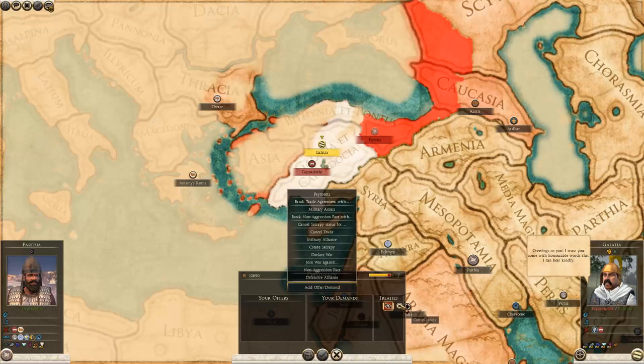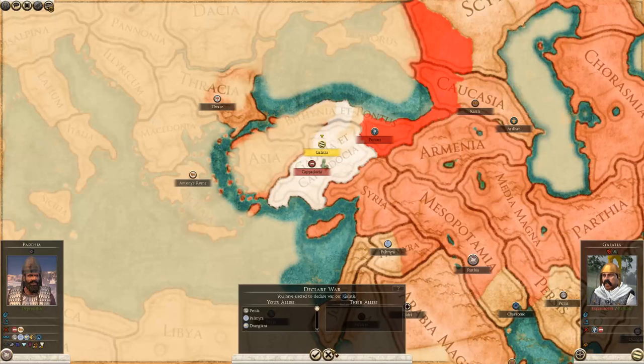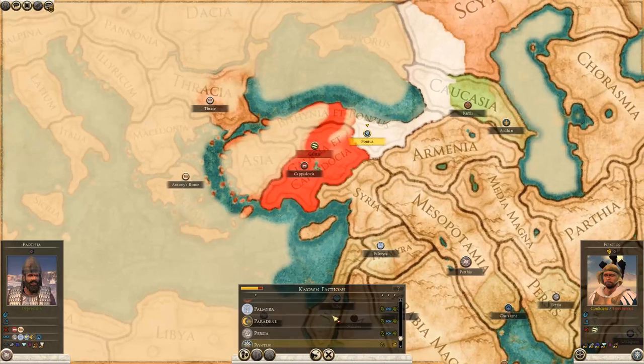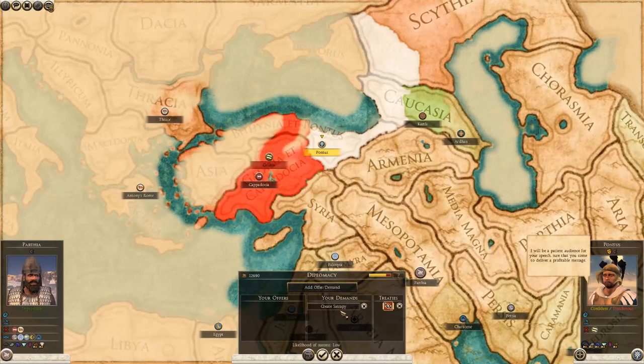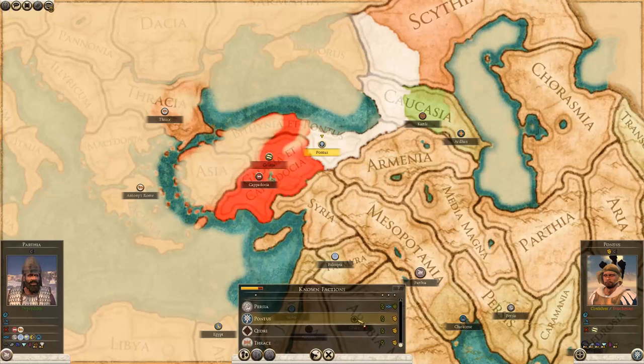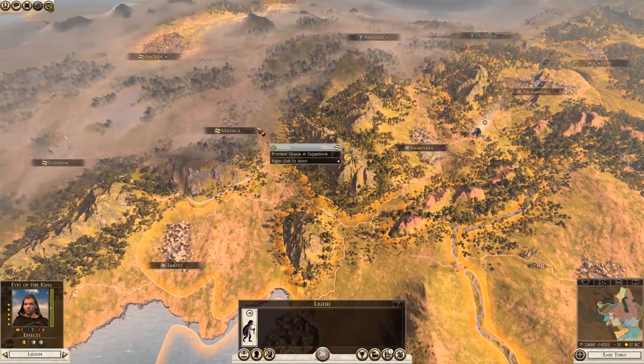So let's cancel the trade agreement. Dealing is done. And now, actually, I should have asked Pontus if that's what they wanted. So wait until we're right in position before actually making the attack, though.